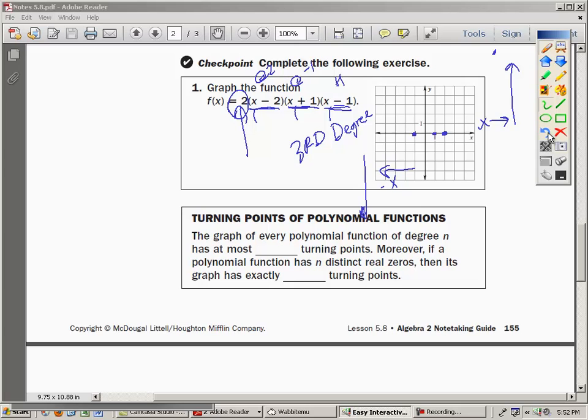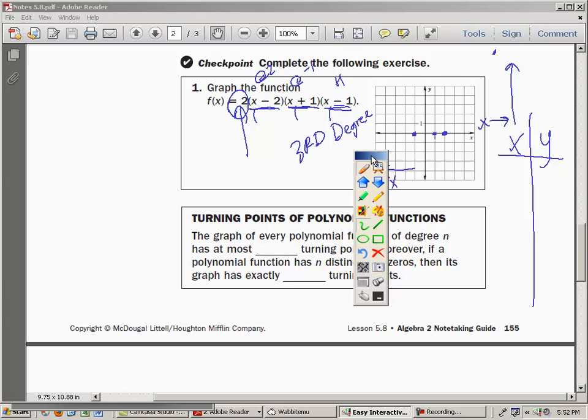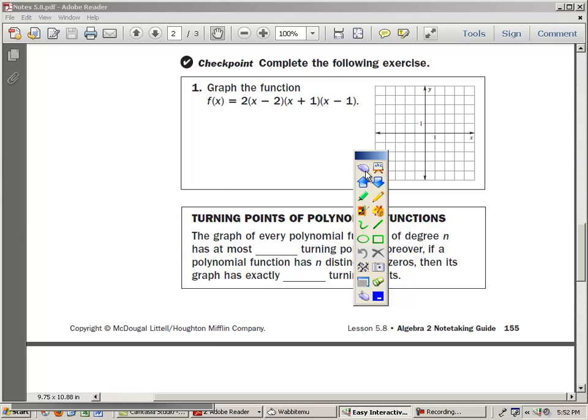How do we get the other points that go around that? Well, we start to make a table. I'm going to make a table over here where I've got a little bit of space so I can see my graphing calculator as well. So we know when x is equal to -2, I don't have that number. At -1, I know it's 0. No idea what y is when x is 0, and then here's 1 and 2, and then maybe let's go to 3. Past 3 we really don't care much because I know I'm going to get something that looks like this, and so that's our hope. Let's see what we come up with, okay?